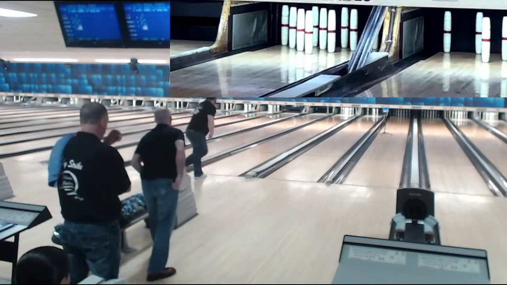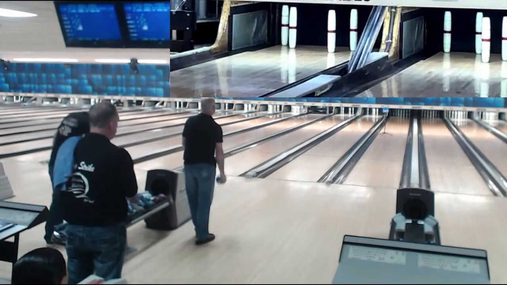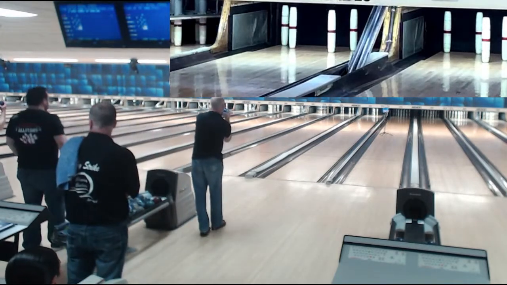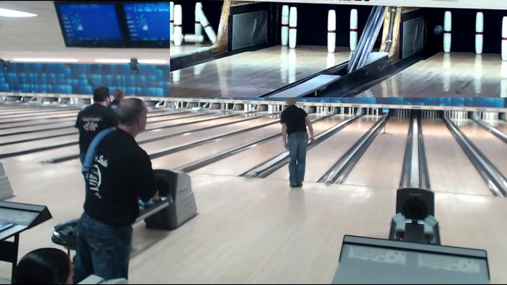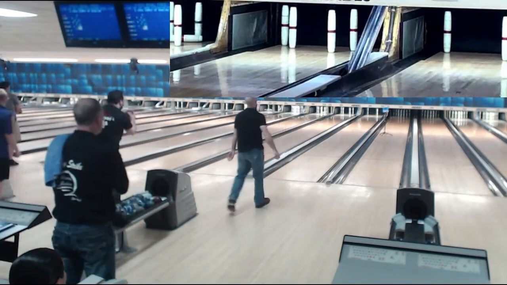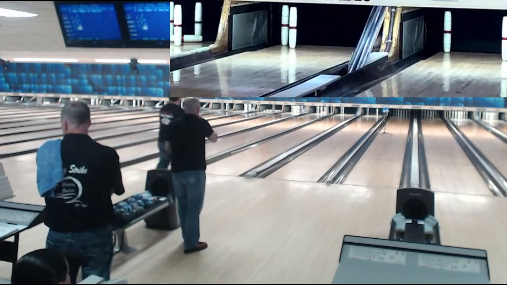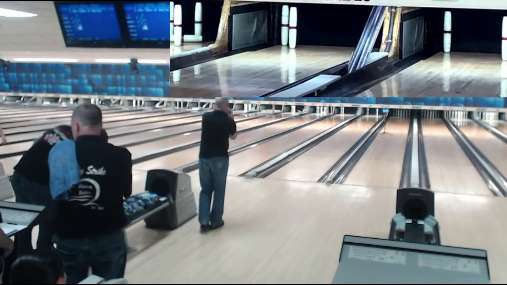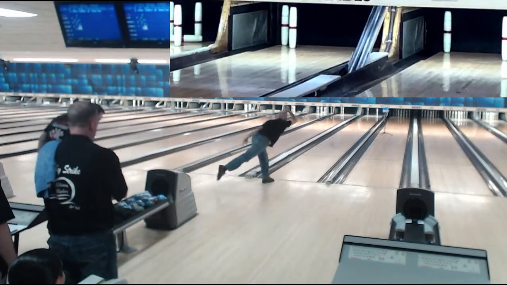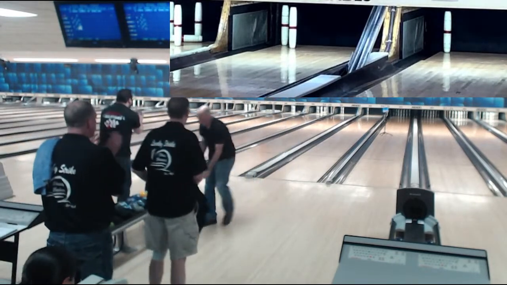Marks again through, but leaves a split. He's got the 3-6, 4-7. Corey gives it the 1-3 look. Backs out the 1 and the 9. 1 and the 8, sorry. I'm going to move.